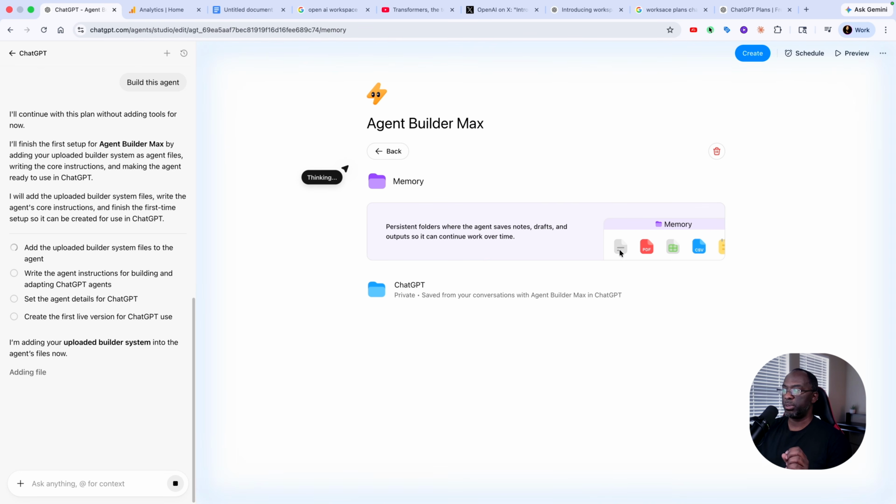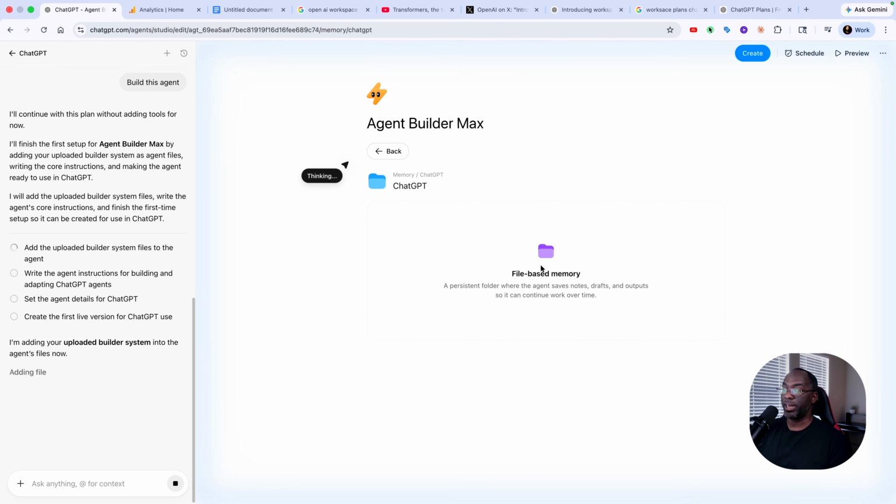So this is probably going to be a test if these icons are indicative of the different types of files, which I think they are because you can save notes, drafts, outputs, etc. Right? So we're going to have text files, PDFs, tables, CSV, and notes. So I'm super excited to dig into this new ChatGPT that they've released for business accounts.